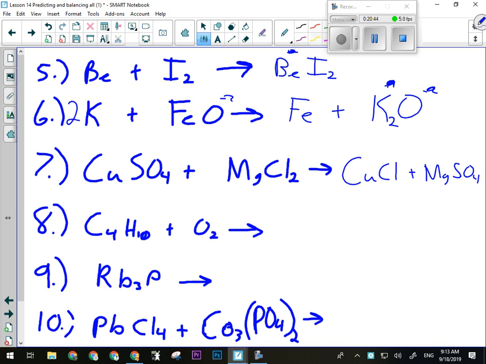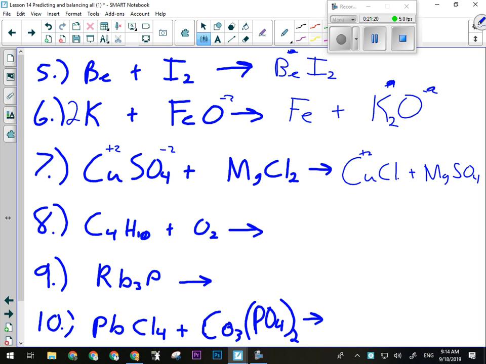Now here's the trick. Copper has more than one possible charge. Do I need to know what it is for the other side? I do, so I have to figure that out. Sulfate's a -2, and there's one of each, so copper must be +2. That won't change. Just so you know, if you have a multivalent metal with more than one charge, whatever charge it is at the start is the charge it is at the end. I'm not changing its charge in a reaction. That would mean I was changing what kind of copper I had, and in a reaction I can't do that. So this is still the copper that's 2+.